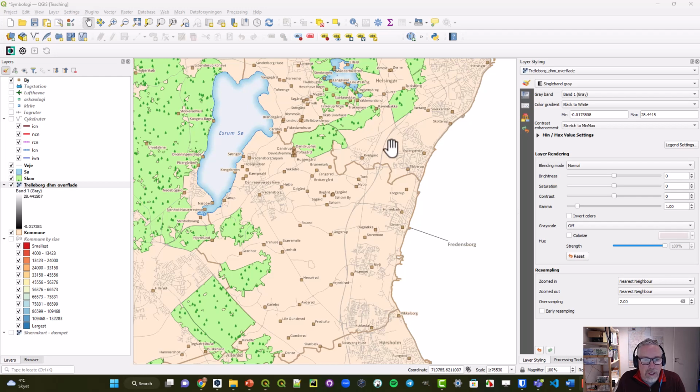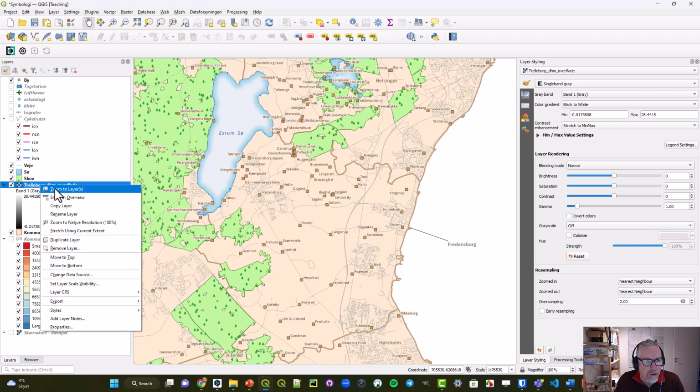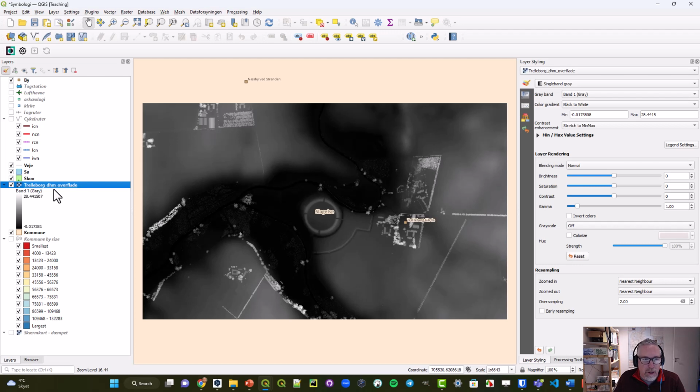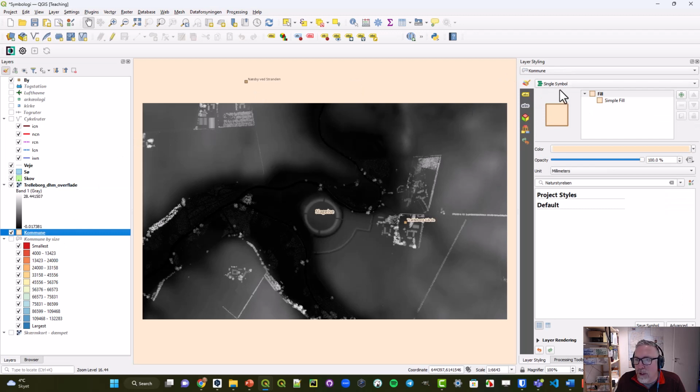Hi, in this final video, I'm going to show you how to work with elevation raster data and symbolize that. So I've added a digital surface model to QGIS for the Trelleborg area. I'm going to right click on this and zoom to layer, and we will see this here. I'm going to turn off labels for Comuna, or maybe I'll simply move that label out of the way. So we have this digital surface model.